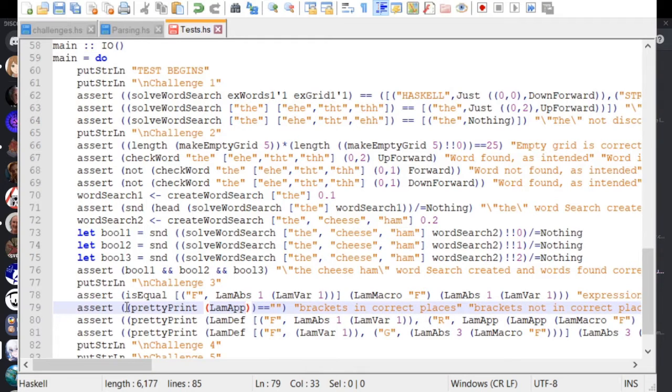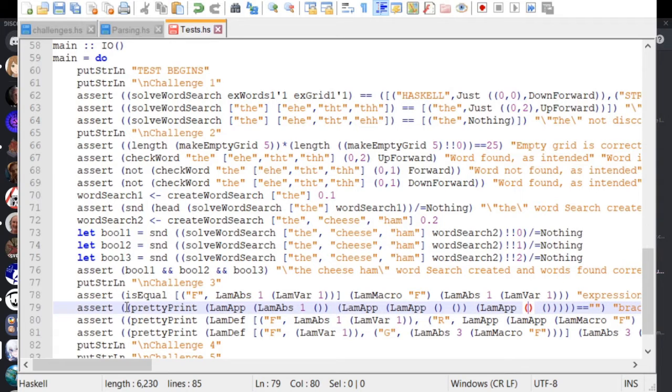Lamap. We'll have a lamabs here. Then this can be a lamap. And in here we'll have another lamap. And in here another lamap.